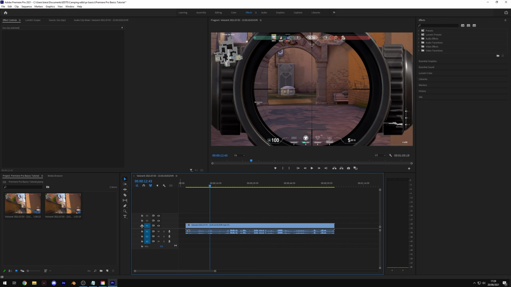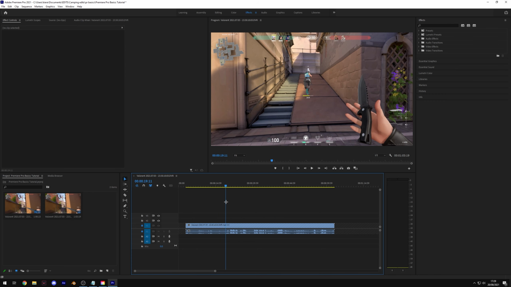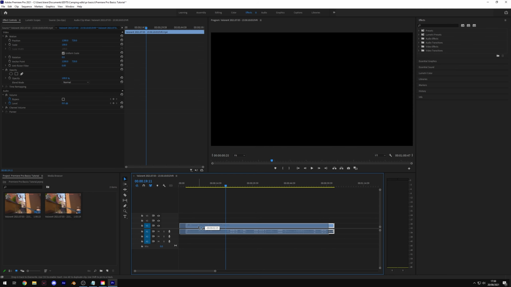There's also an option to lock tracks. So if I lock the video track and the audio track, and now I try and cut, so if I get the razor tool, it will not let me clip it. If I press any of my keybinds, C, X, and Q, I can't make any edits to it whatsoever. If you've edited something on that track and you're happy with it and you don't want it to be affected by anything accidentally, lock those tracks, and then there's no risk of you accidentally editing them.